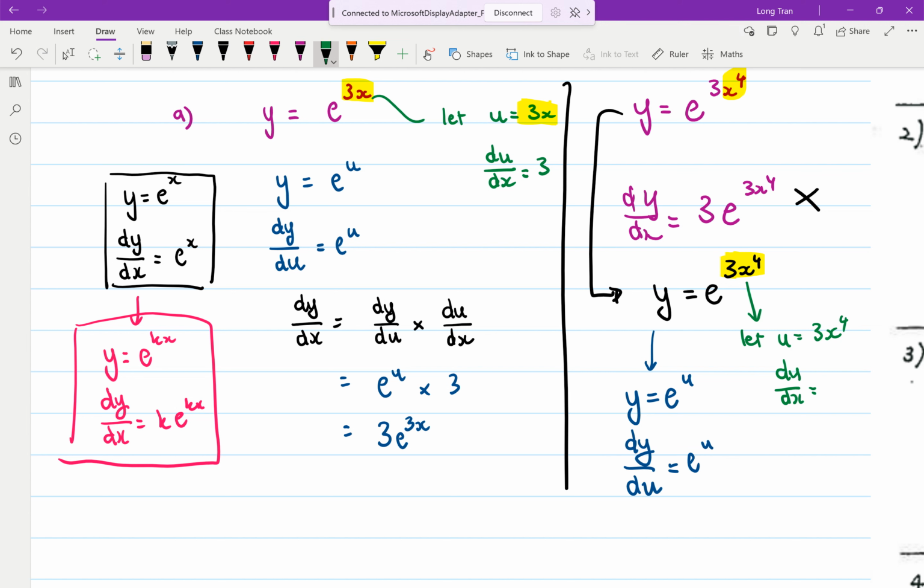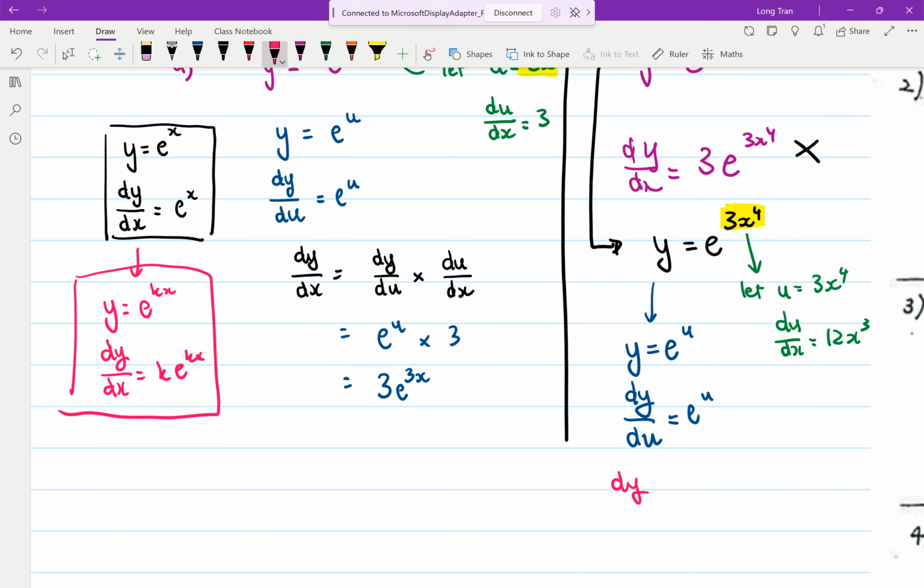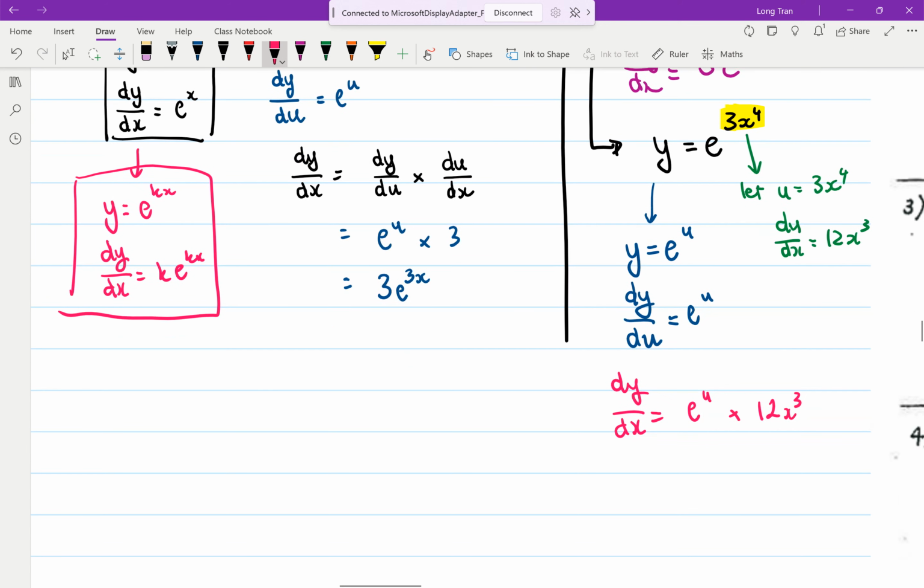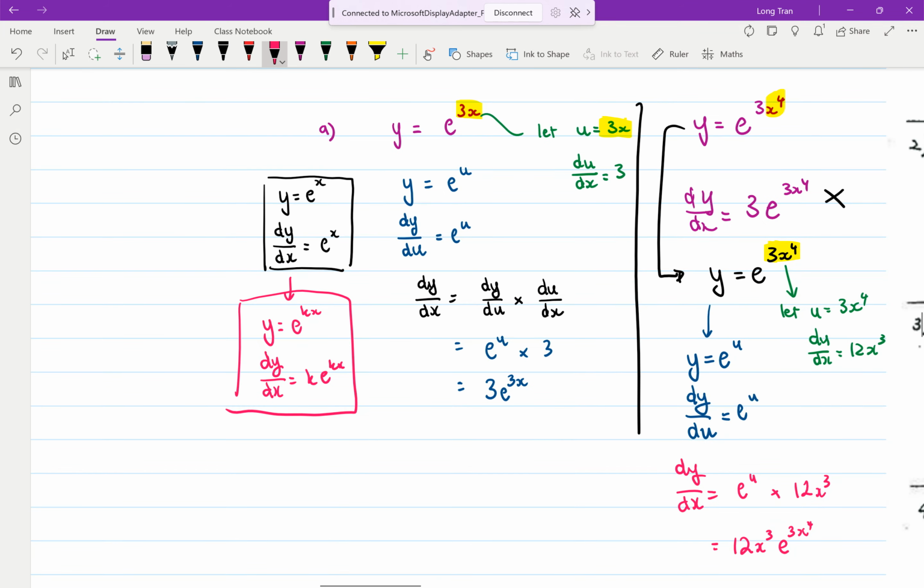What's the derivative of 3x to the power 4? What was that? Very good. That is 12x to the power 3. So using power rule, I've now got delta u, delta x. So putting them together, delta y, delta x has to equal to e to the u, so that's your delta y, delta u, multiplied to 12x cubed. So when you put it together, your answer should be 12x cubed e to the power of 3x to the power 4. Can you see the difference between the answers that most students would put?